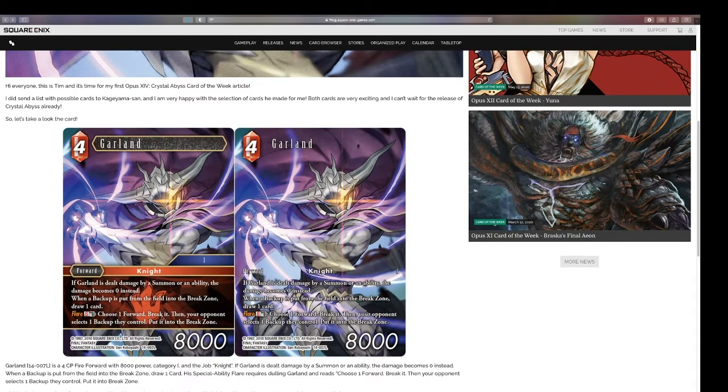Fire, 4-drop, Garland, Knight, forward. If Garland is dealt damage by a summon or an ability, that damage becomes 0 instead. When a backup is put from the field into the break zone, draw a card. Flare, S, tap, choose a forward, break it. Then your opponent selects one backup they control and puts it into the break zone.